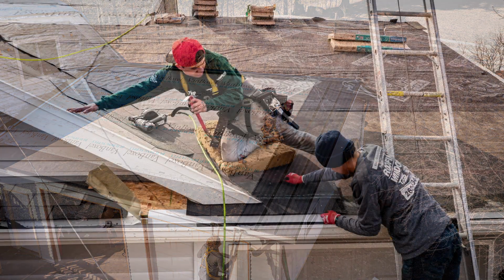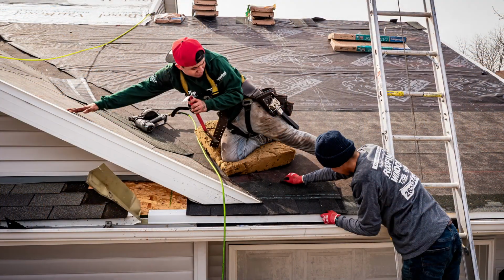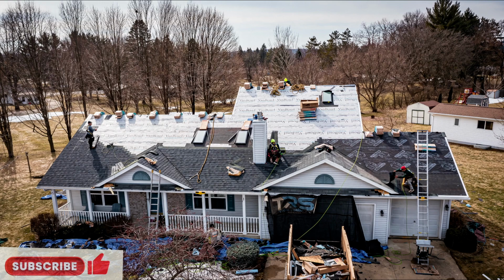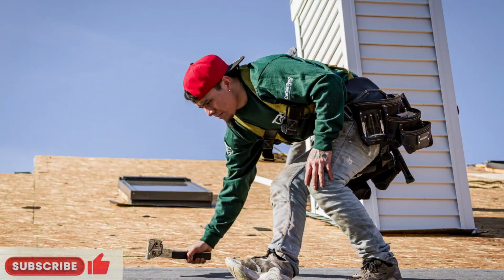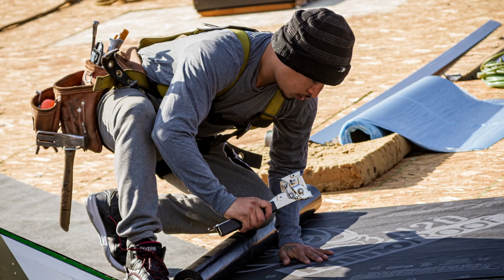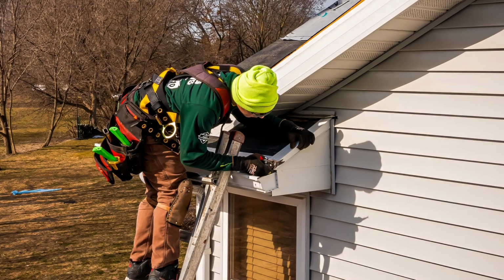6. Quality control. Everyone should regularly inspect their workmanship throughout the roofing process to maintain quality standards. Address any issues or concerns immediately to prevent further complications. 7. Waterproofing and sealing. Apply waterproofing membranes and sealants as necessary to prevent water infiltration. Pay special attention to vulnerable areas such as flashing, valleys, and roof penetrations.